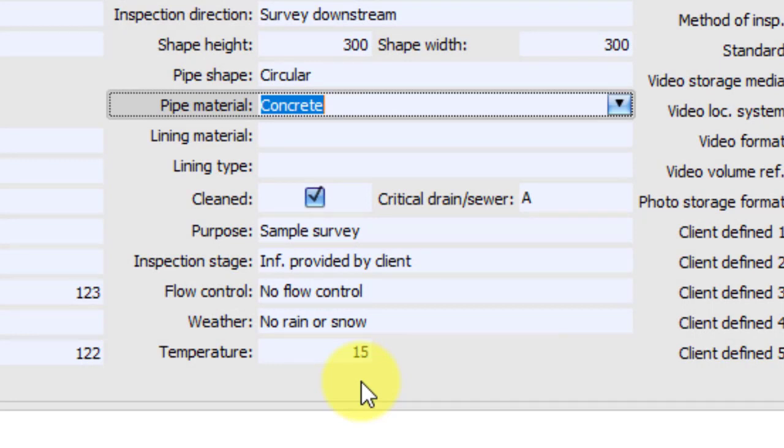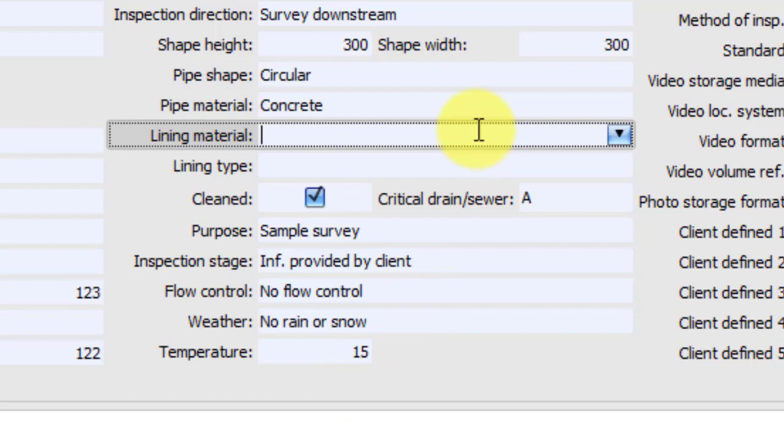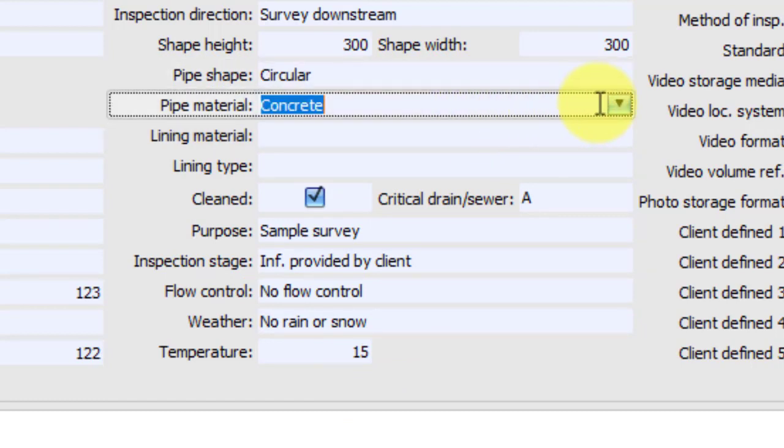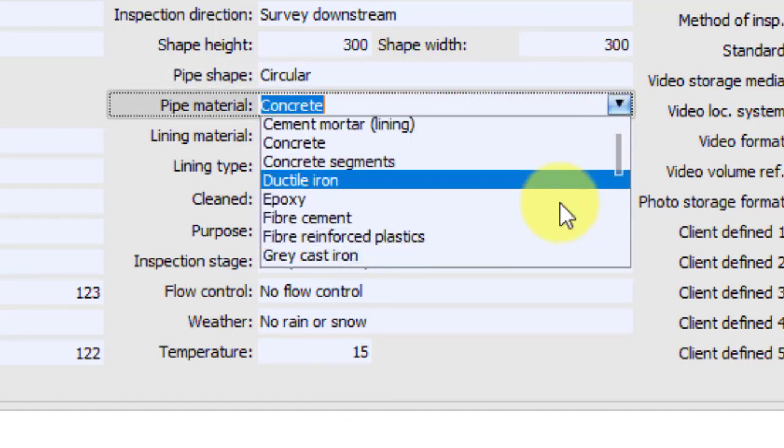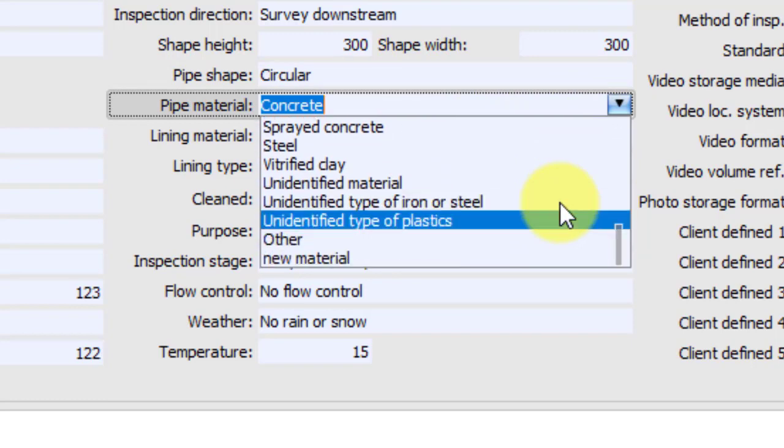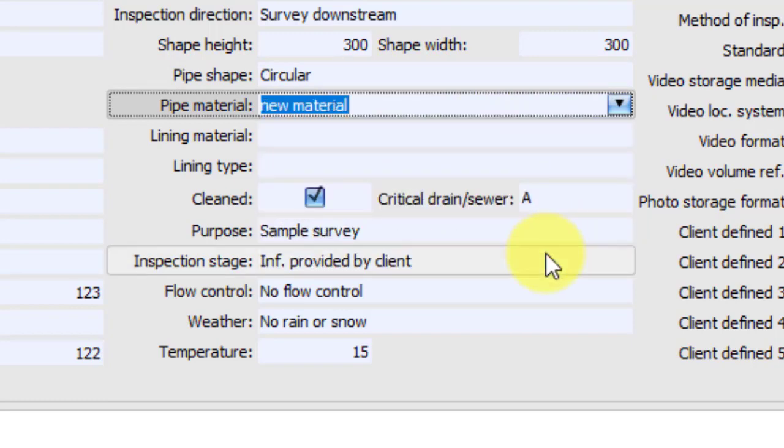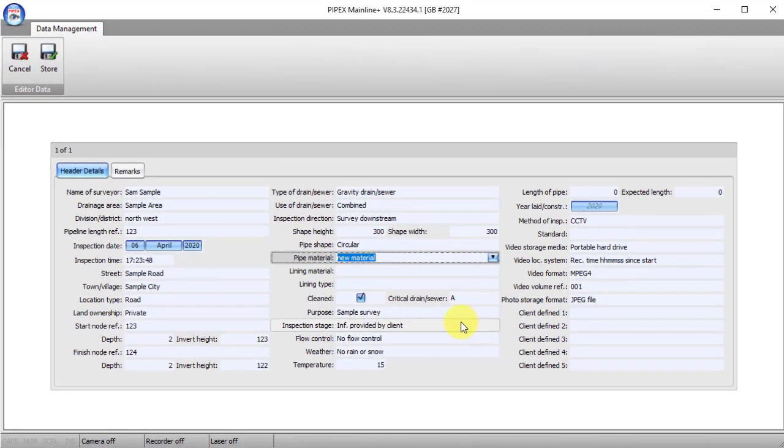To be able to pick a new element from the list for the first time, you first have to exit the corresponding input field. Re-enter the field and click on the down arrow button and the new entry is visible in the list. Please note that all extensions to the standard lists are stored into the current project and only available there.